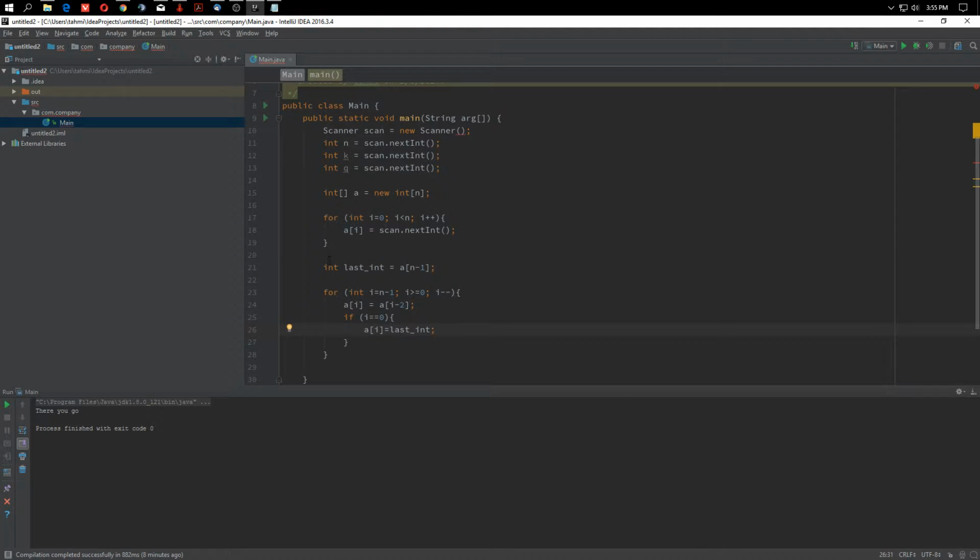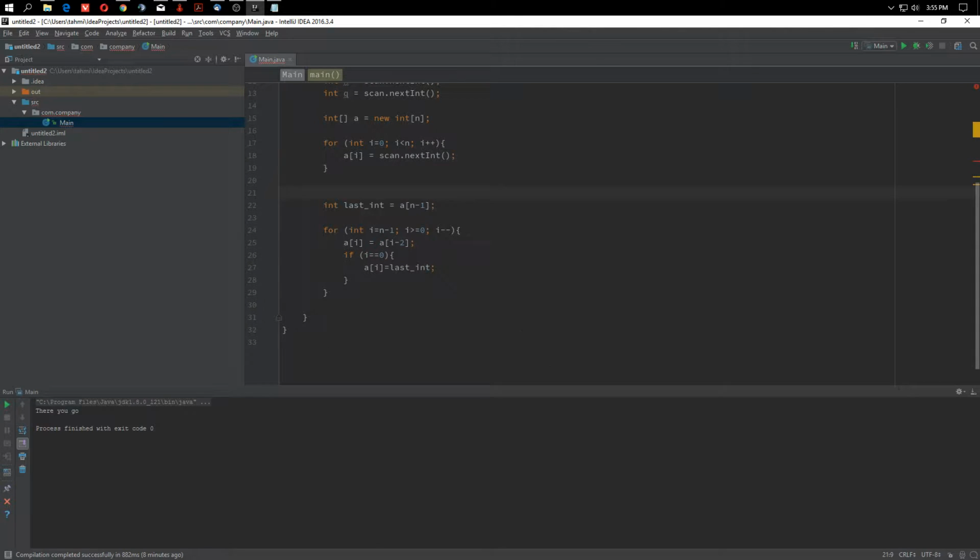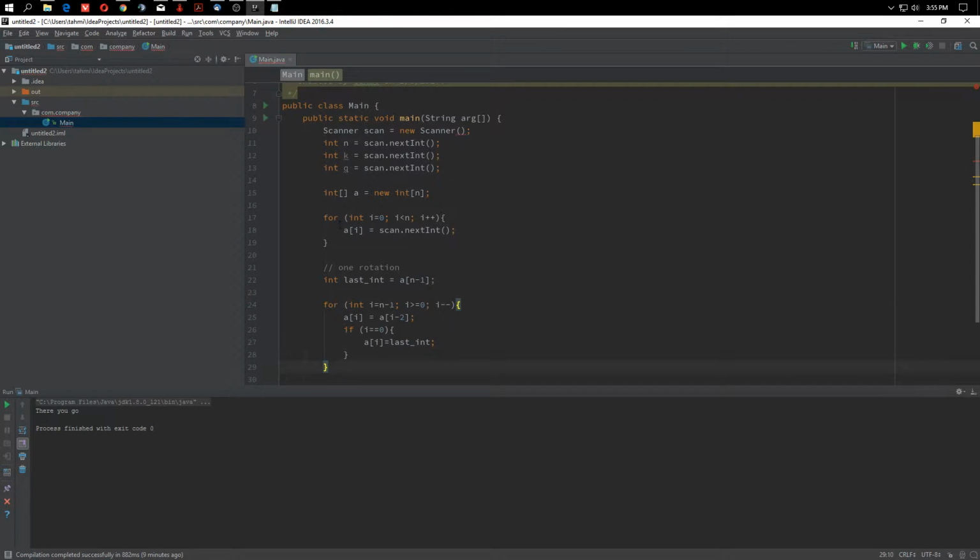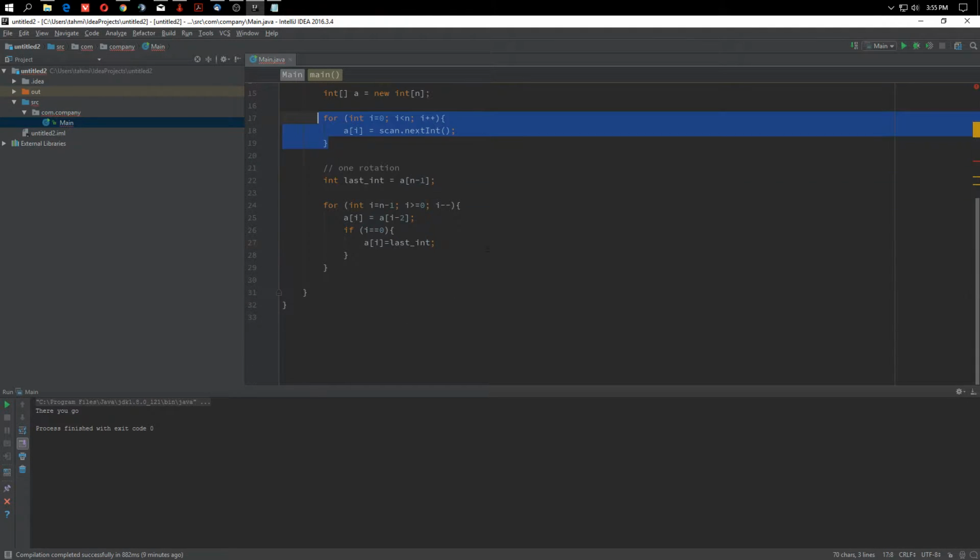How about this? So this is 1 rotation, right? After that we can just print the entire array to see if the rotation worked. Alright, let's see.